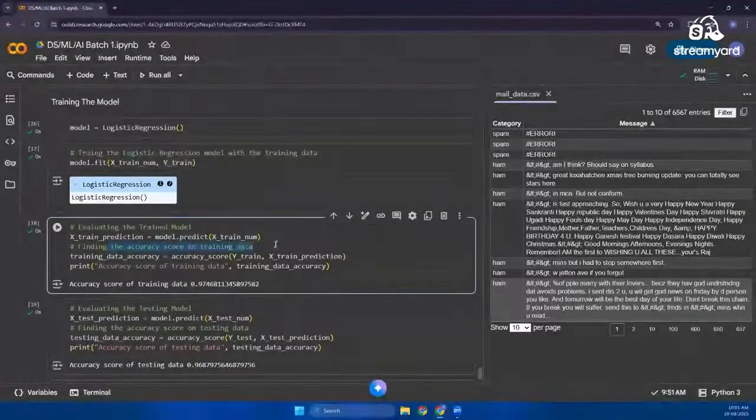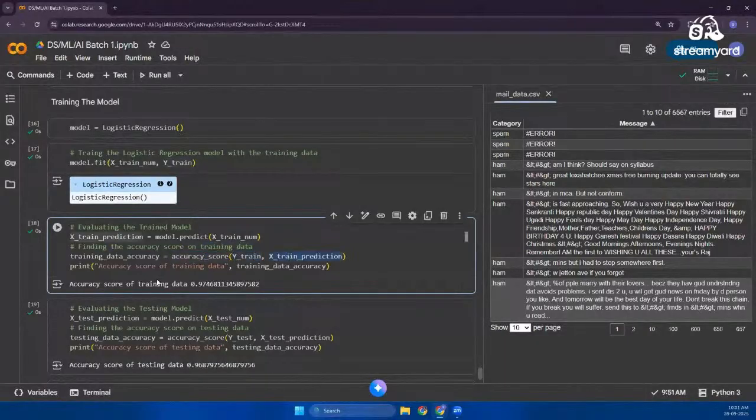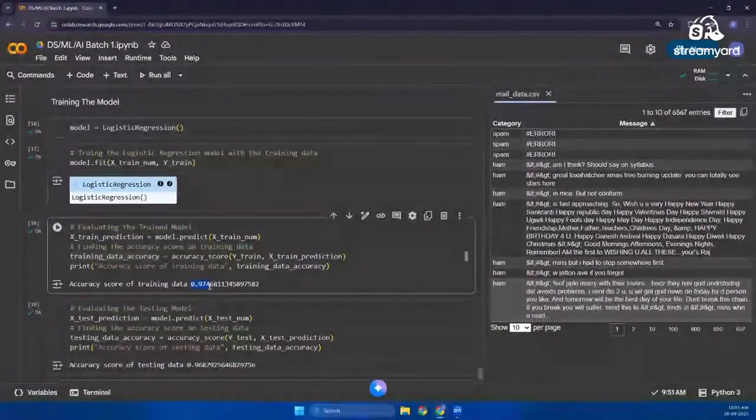To find it, we use the accuracy score function, give it the training data, and find the training data accuracy. You can see 0.97. That means 97% is my accuracy score. I told you anything greater than 90% is considered a good accuracy score, so most of the time I might be getting the correct answer.